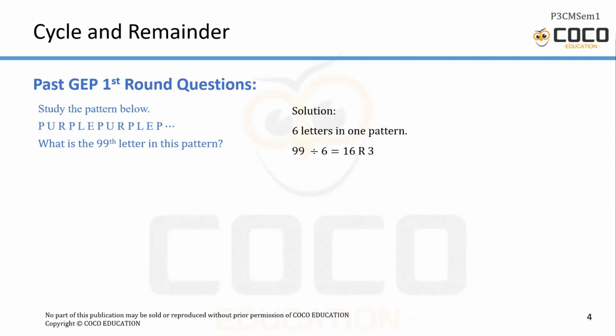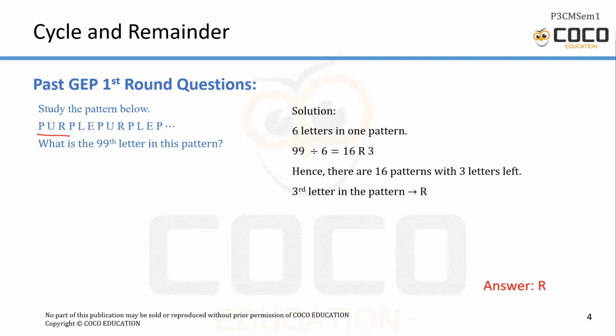So remainder 3, what does it mean? It means you finish the purple 16 times. After 16 times, I need to write down another 3 more letters, correct? When you write down another 3 more letters, you still need to repeat the pattern. When you repeat the pattern, very easy, we can find out this is PUR, that is repeated, correct? So the PUR, this is our remainder 3 letters. So the third letter, the last one, is what I want to find, which is the 99th letter. So we can find it is R. Done. So the answer is R again. Okay, all right, then let's move on to the next one.